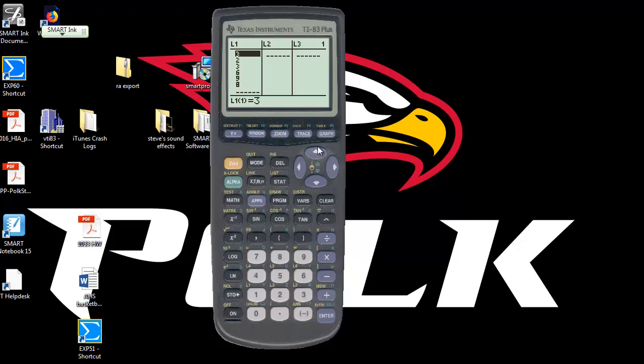The one thing you do not want to do, you want to press clear here. The one thing you don't want to do is press delete. That is bad because when you do, you get rid of them altogether and now they're all gone. Not only did you not have any numbers there anymore, you don't have anything there anymore. And then you come to me on test day and say, my L1 is gone. I say to you, that sucks. And then if you buy me a chicken sandwich, I tell you how to get it back. Because I don't want to be a jerk.